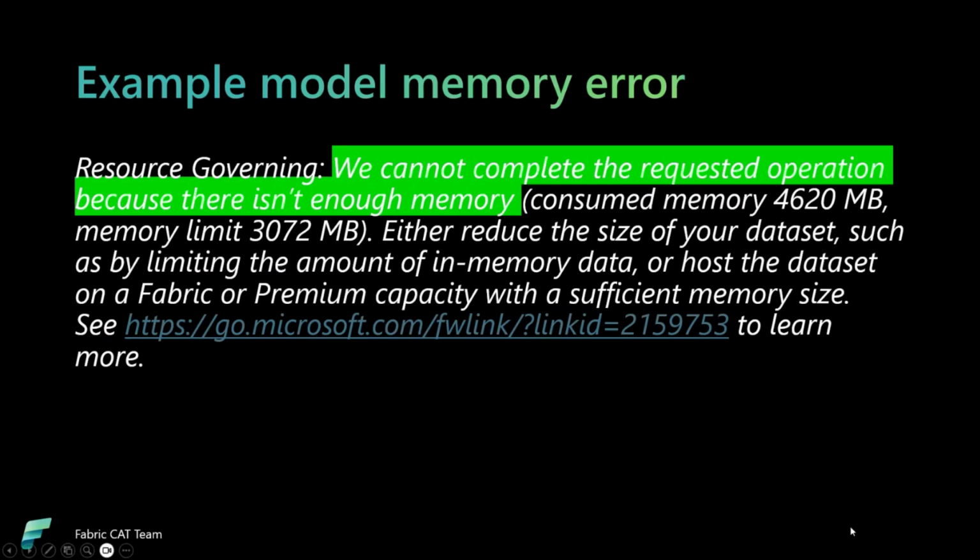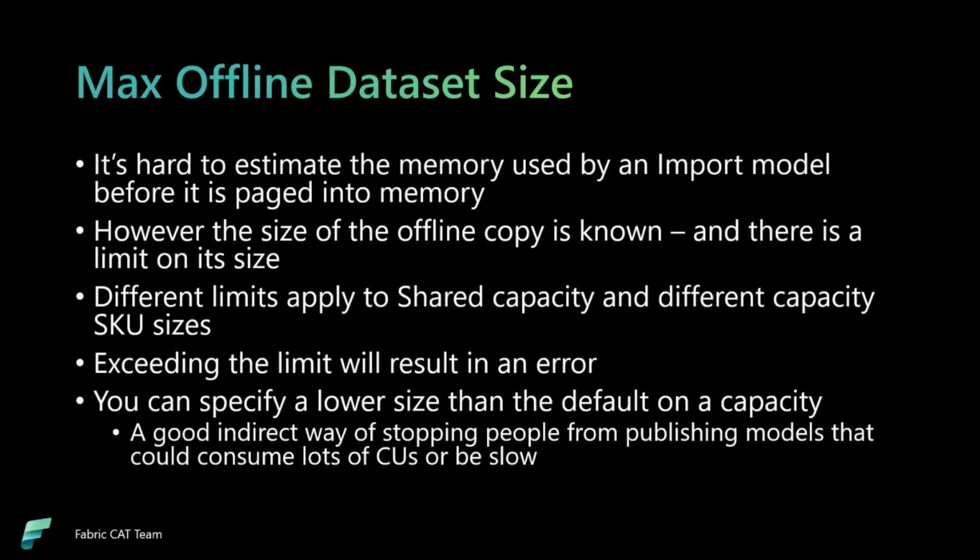But this is the error, and look for the highlighted stuff in green, that you will get when your model is trying to use more memory than it's been allowed. It tells you how much memory your model was allowed to use, and also the memory limit, which is there for an F2. Okay, so that's model memory limits.